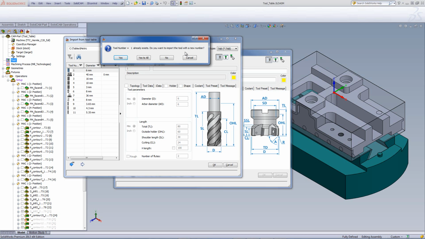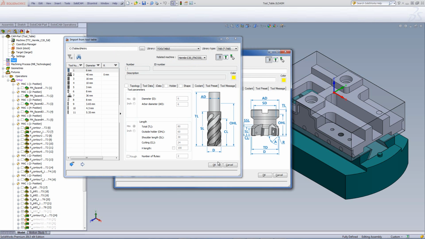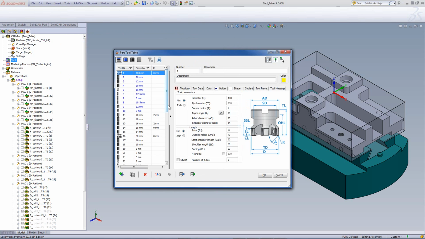Do you want to import the tool with a new number? I can say yes, yes to all, no, and cancel. If I just say yes to this one, it'll go on to the next one because I have that there as well. If I say no, it'll just go on to the next one without bringing those tools in. If I say yes to all, they will all be imported with the new numbers at the end as shown over here.